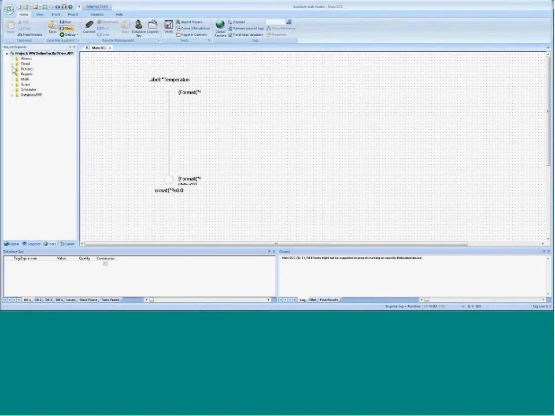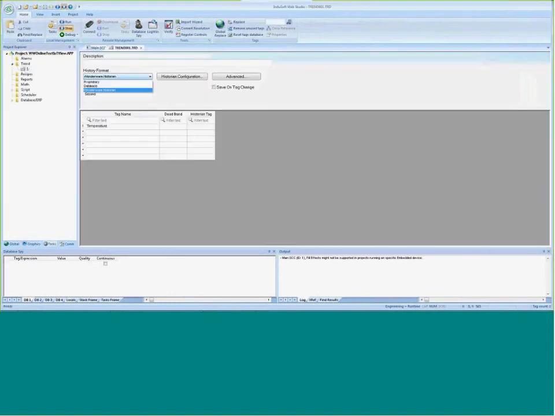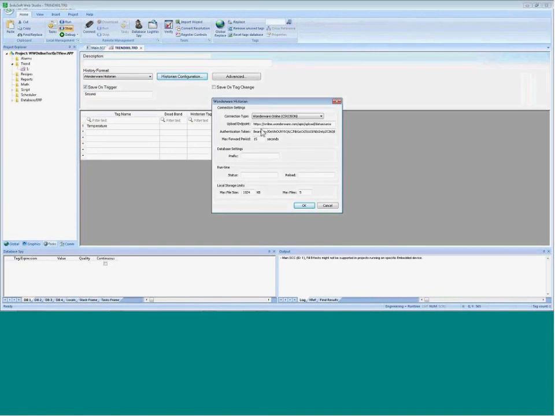And then here in the trend task, what I've done is change this from proprietary, not database, to using Wonderware Historian. And then in here, when I originally came in, this was, let me get rid of this now, this gigantic long string here.